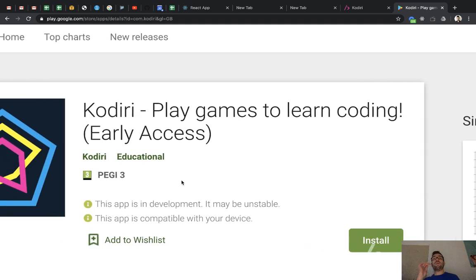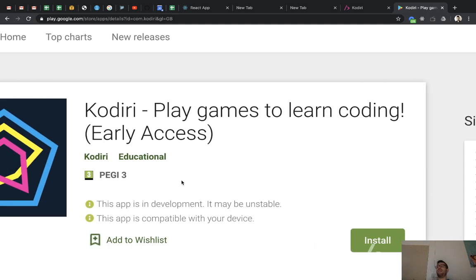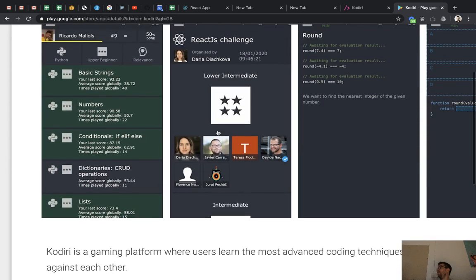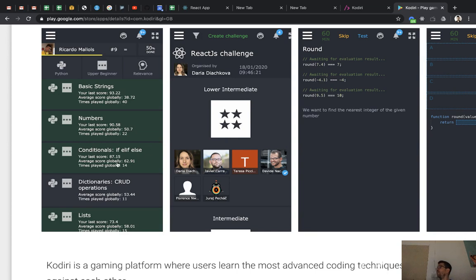It's just a native app, but does that mean I had to rewrite everything? Of course not. So that's essentially the same web app. If you go to codery.com on your smartphone, on your web browser, you get the same thing. I just created a wrapper on top of it to be able to download it from the Google Play Store. It's like a shell. And of course it has some basic utilities. There are some subtle differences that go beyond the scope of this session and even of this bootcamp, to be honest with you. But there is a bridge between the web app and the native.